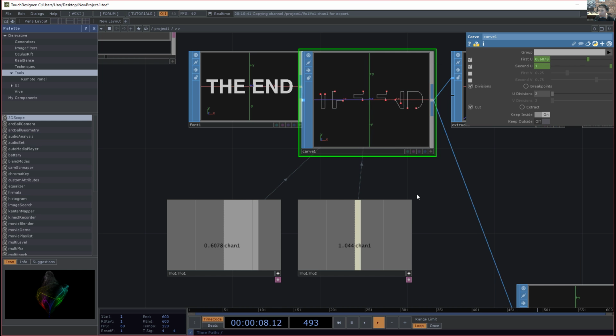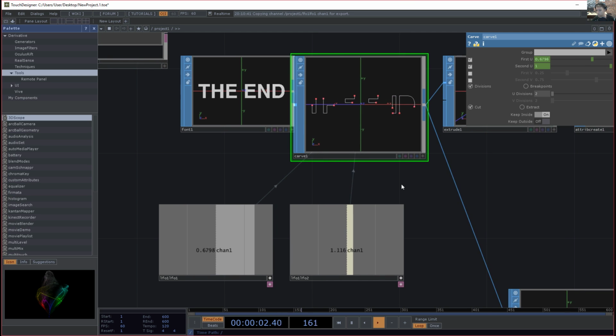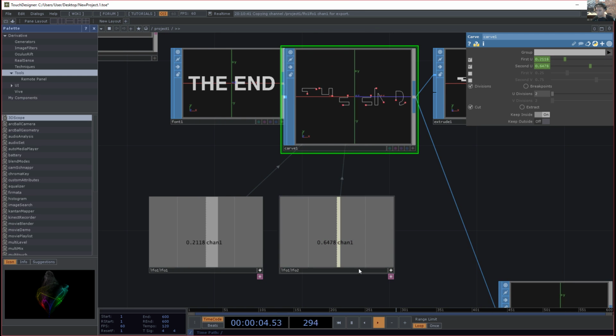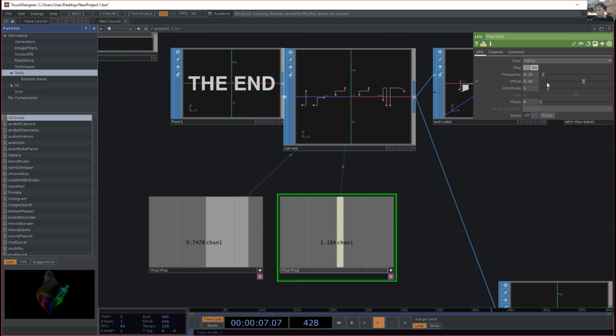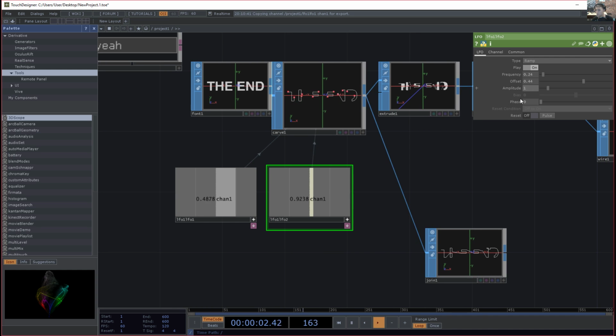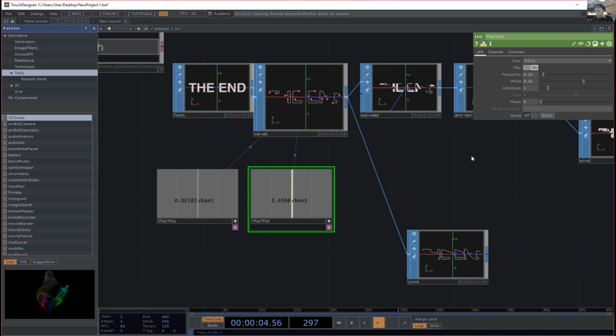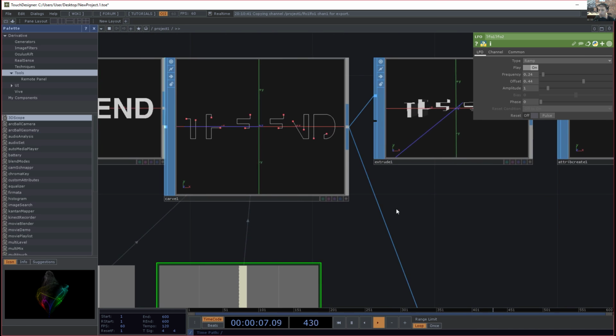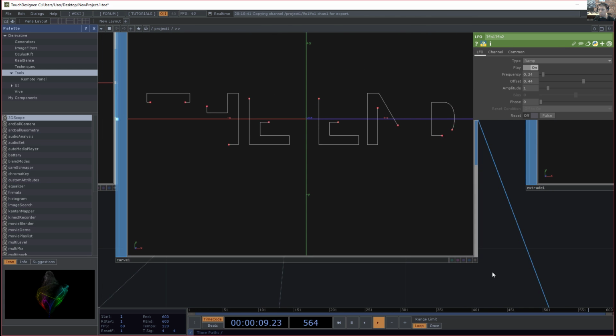There we go. Okay, cool. That's exactly what I want. I wish that it would just cycle through though, it wouldn't stop at the end. Is there a period in the LFO? Yeah, I think it's frequency. I'm not sure what the relationship between frequency and period would be, but I imagine it would be an inverse relationship, like 0.5 frequency would be the same as 2 period. That's my guess. Yeah. Okay, cool. So now it's tracing this like that.